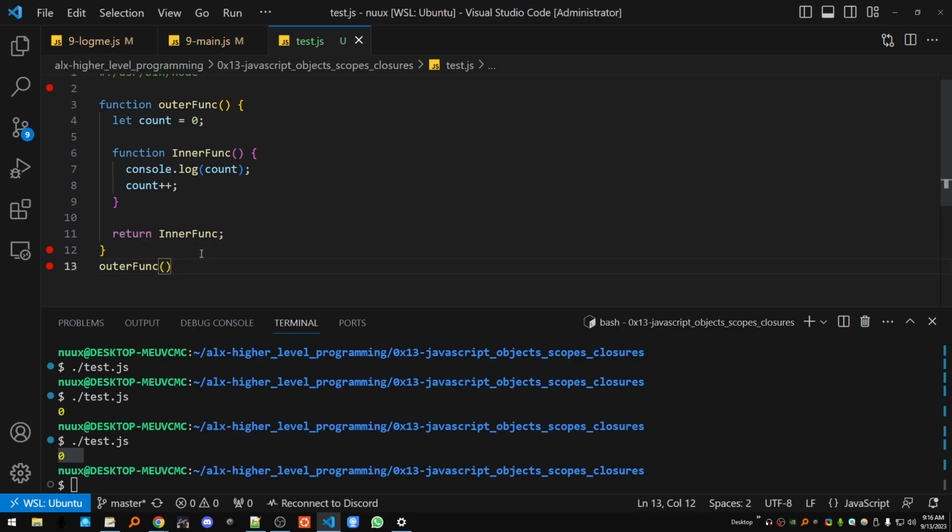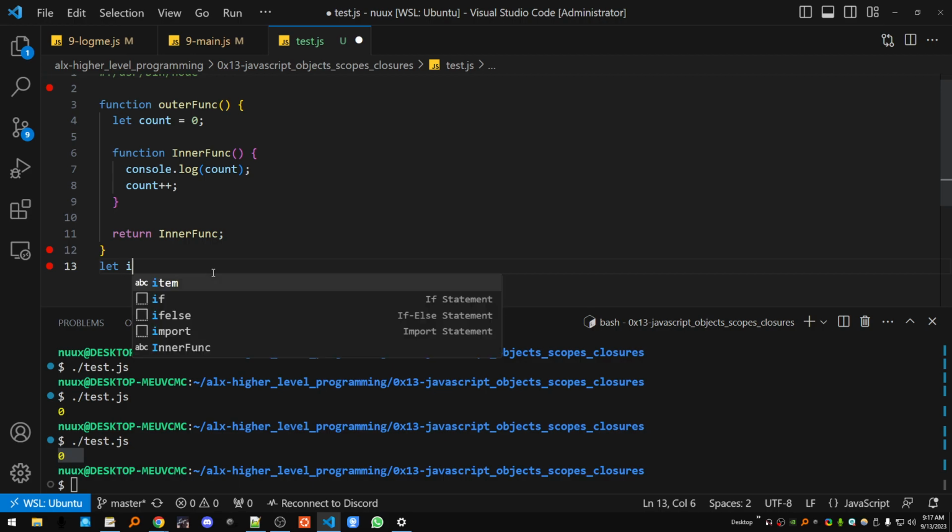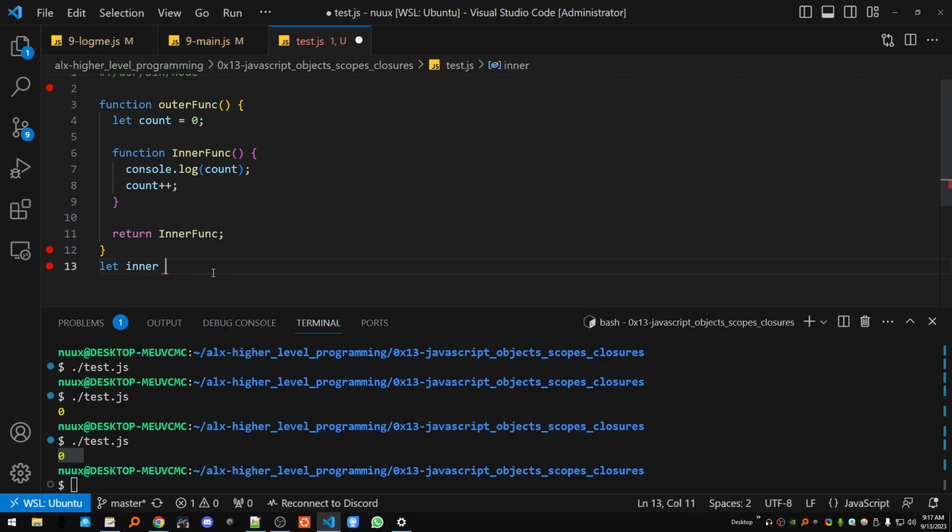Okay. Now we have another thing. Let's say I want to see if it's actually incrementing the counter. I can do, for example, let inner, because this outer is gonna return me the inner function. So inner.